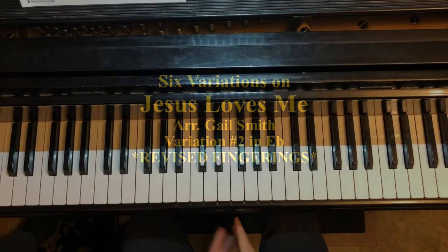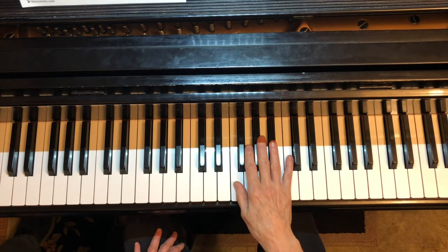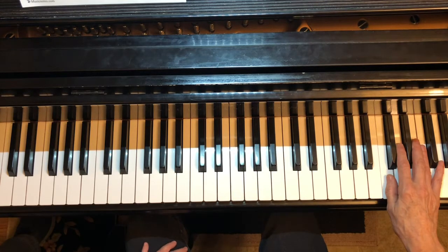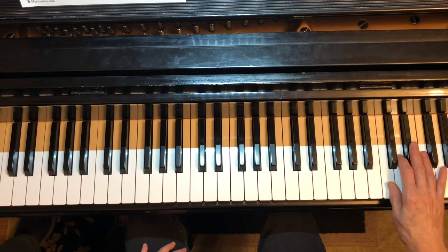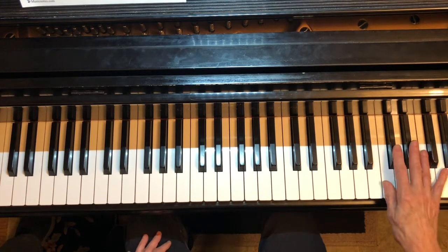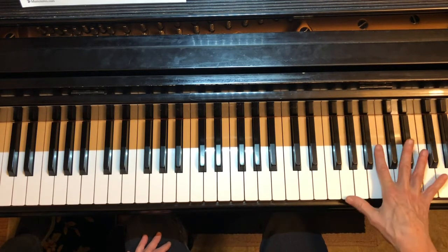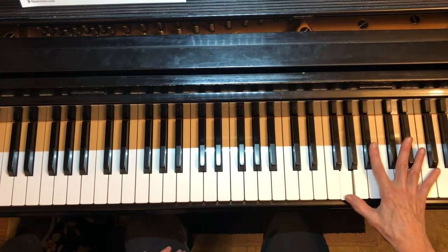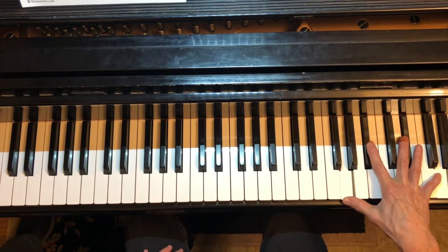Okay, so here's another addendum to the introduction. In order to play this measure 6 into measure 7 in the right hand, we're ending on... right? So you've got to come off that, release it, so you can squish out this big chord here.